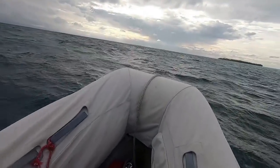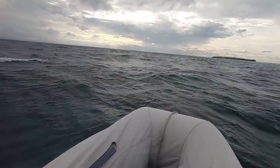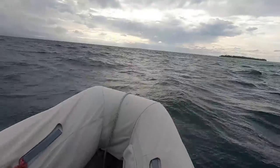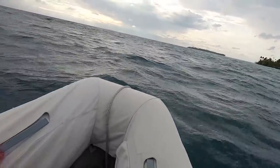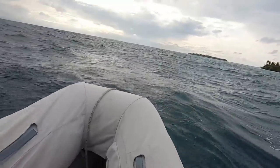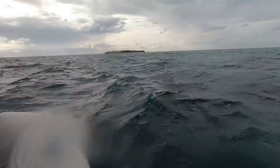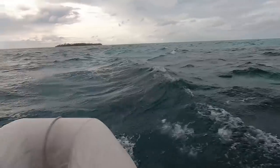I was worried about the wind that day. It was blowing 20 to 25 and it was offshore, and basically if something went wrong with the boat, well, I'd just be bye-bye. There's no way in the world I'm going to swim against 20 knots, let alone 25. And in the squalls, going up to 35. So I went on the other side of the cay, so if something went wrong, the boat would simply get blown onto the island and I would either walk it or swim and walk it back to the boat.